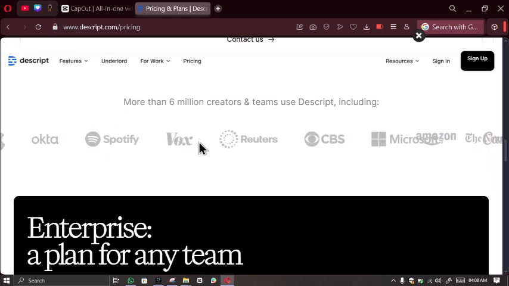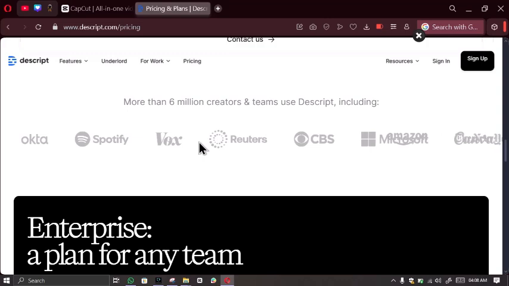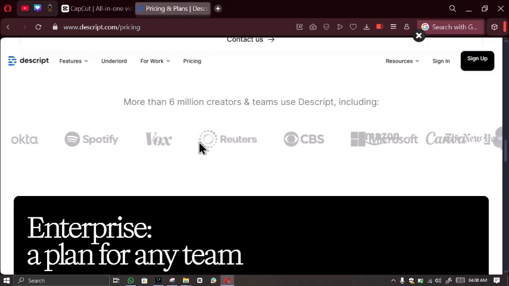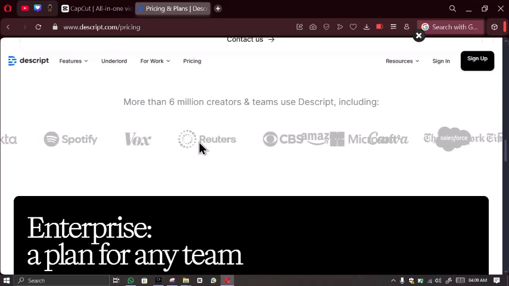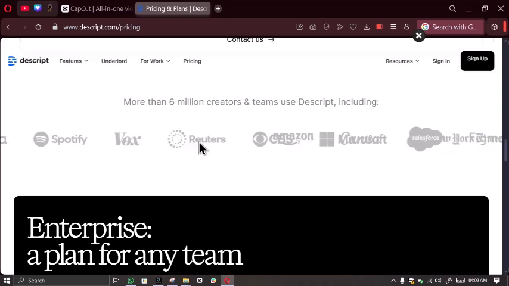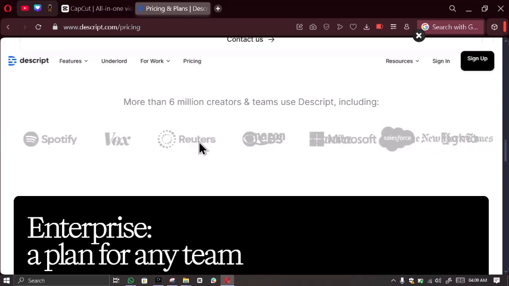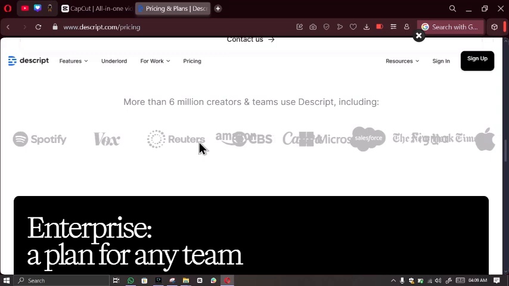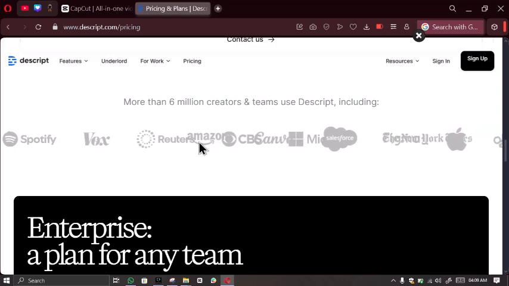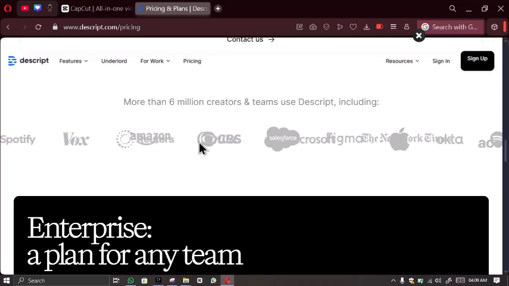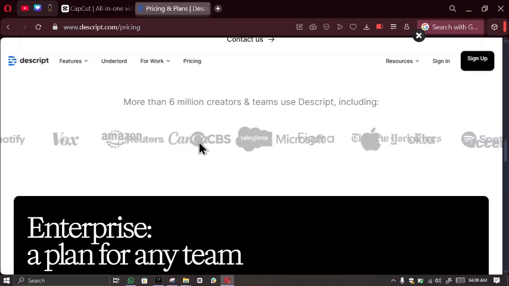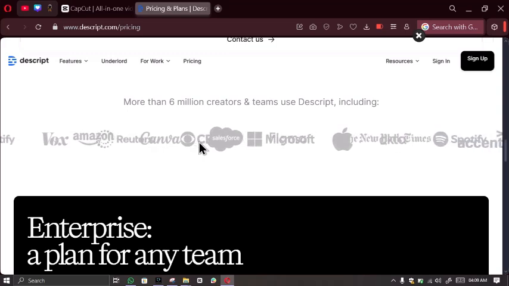For CapCut, it offers a wide range of video editing tools, including trimming, splitting, merging, and adding transitions. It's also packed with trendy filters and effects to make your videos pop. As for Descript, it goes beyond basic editing with innovative transcript-based editing. You can edit video clips by simply deleting or changing words in the transcript. It also boasts advanced features like multi-track editing and audio editing software.